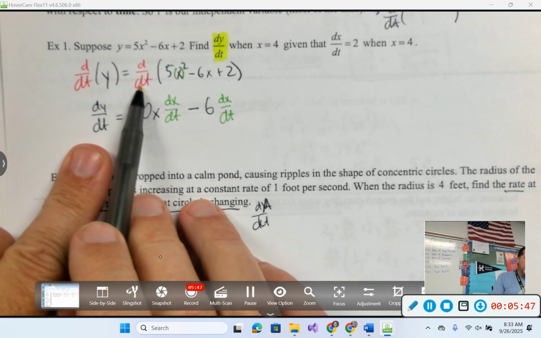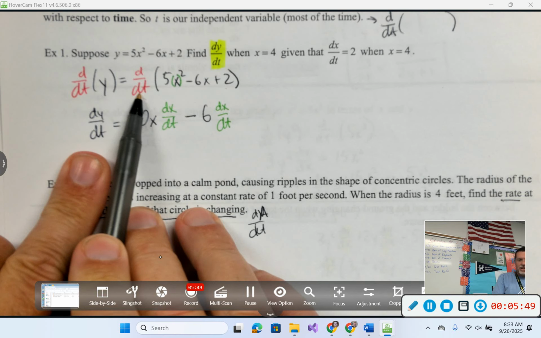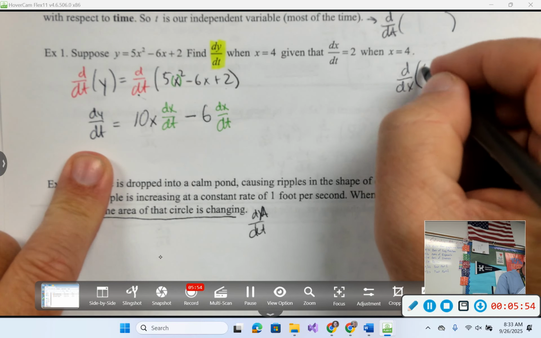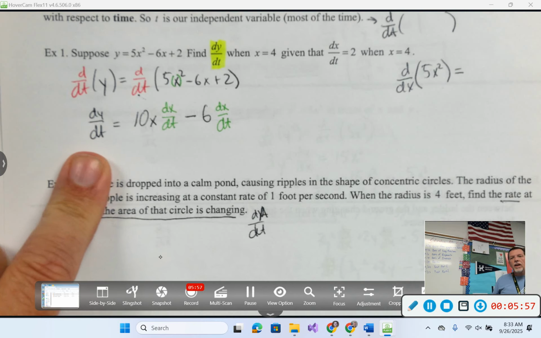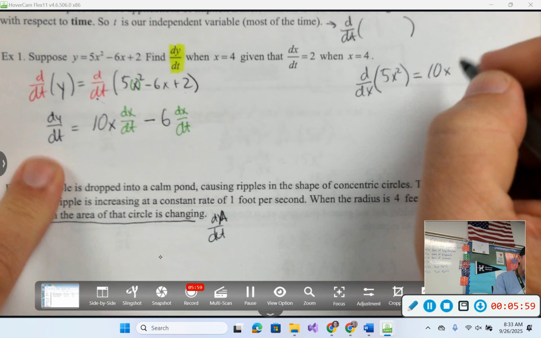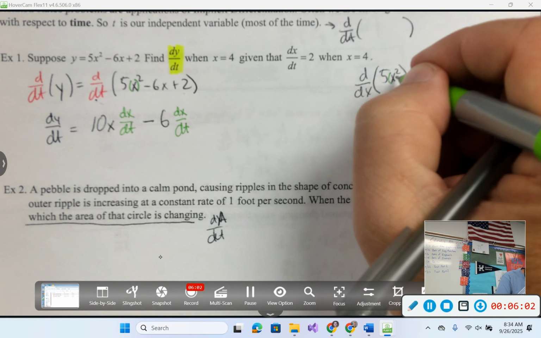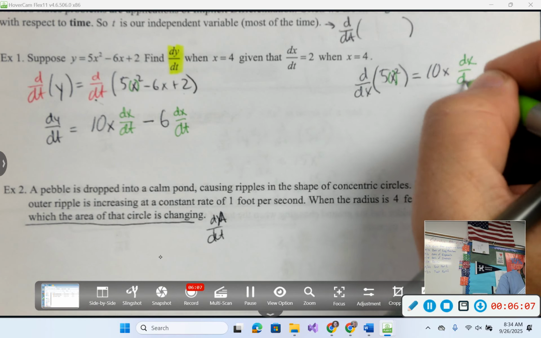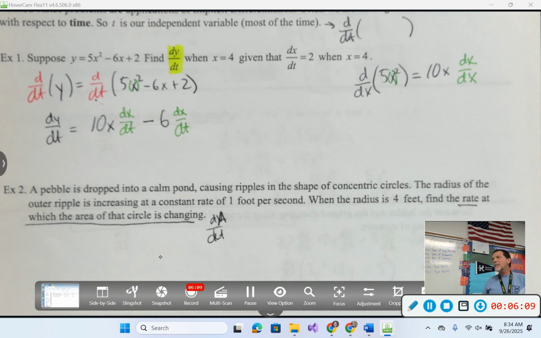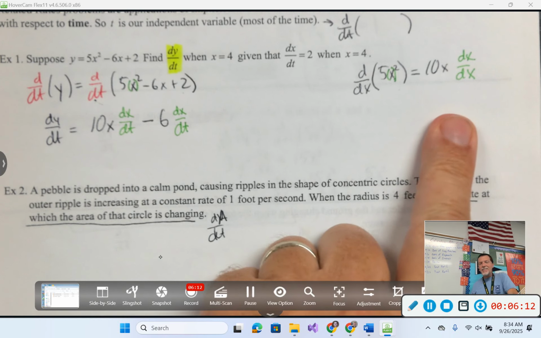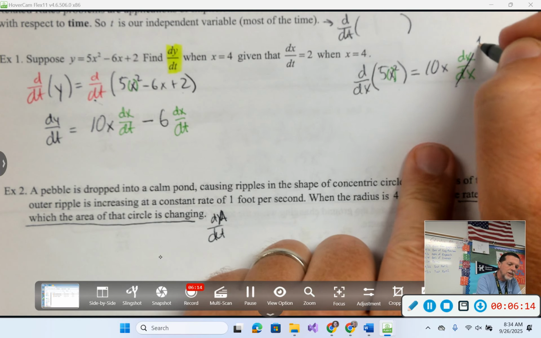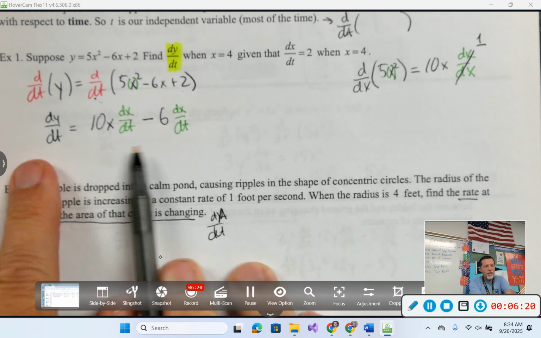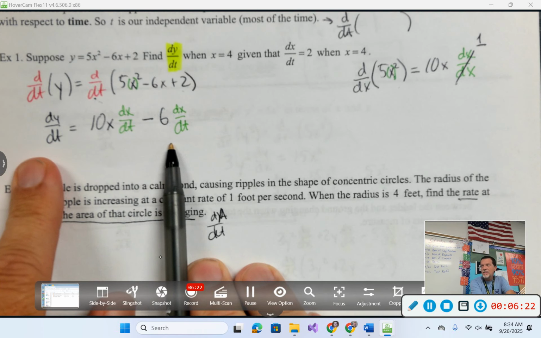It matters what you're taking a derivative with respect to. That's kind of the big deal, right? If you're taking the derivative with respect to x of 5x squared, well, that's still 10x. But now, I guess if we want to really do the chain rule, we would do the derivative of x with respect to x. But now you see why we don't ever write that. I mean, it wouldn't be wrong, but dx dx, that's just 1, so I don't need to do that. So if the variables are mismatched, then you'll have this extra term. Does that kind of answer the question?